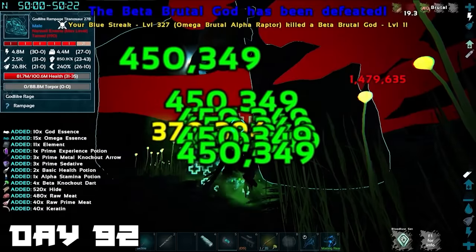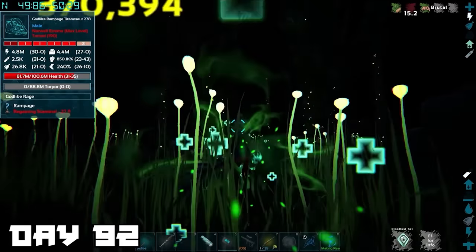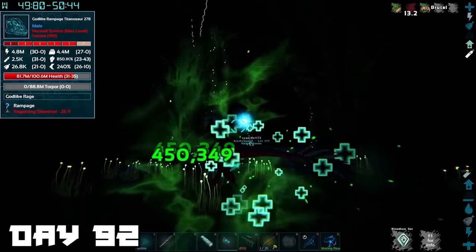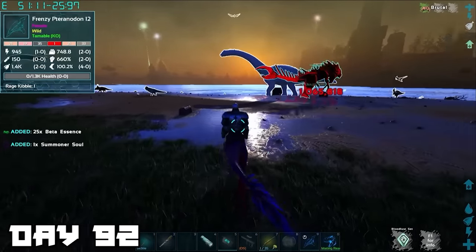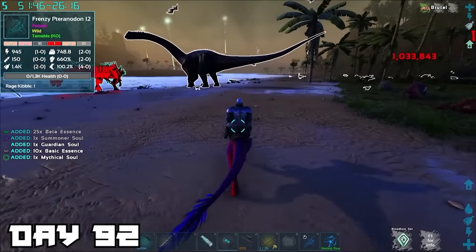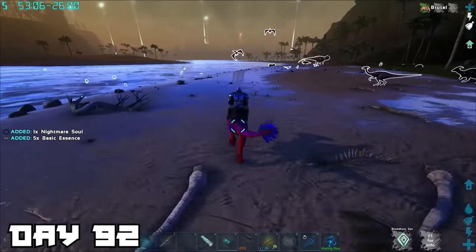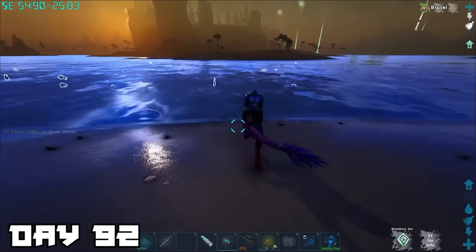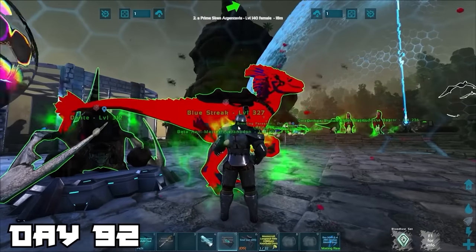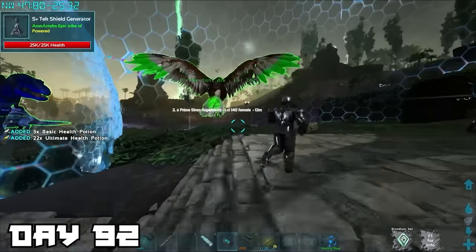Now, what is so important with these god souls? Well, when you feed them to your Omega tier dino, as long as they are the correct variant, your dino will then become godlike and significantly stronger. And they also change their appearance to something that I think is pretty damn cool. Since we just now killed a Brutal God and Blue Streak is an Omega Brutal, we could now godlike Blue Streak. And when we did, he gained this cool new appearance. I think he looks freaking epic, especially because he always had that touch of blue that he always had.